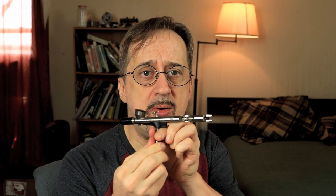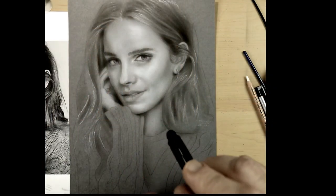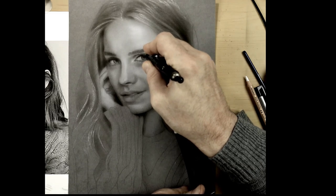You can just set it and forget it as long as you have one of these micro air control, or MAC, valves. They're really fantastic — you can control the amount of air pressure or airflow at the airbrush itself while you're working. So if you want to do something really tight and detailed like an eyelash, you can dial that down, get close, and get those details. Or if you're doing a background, you can dial it up and get more pounds per square inch at the airbrush for a wider cone.